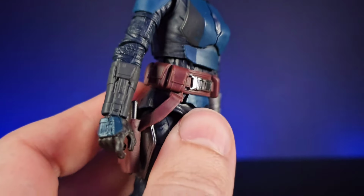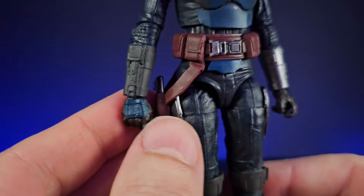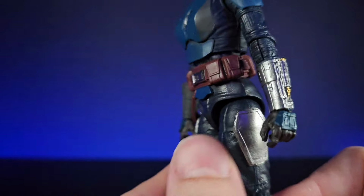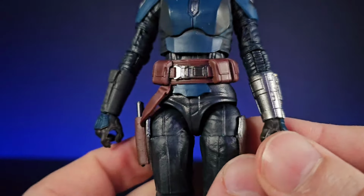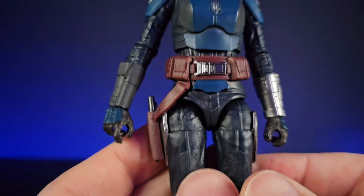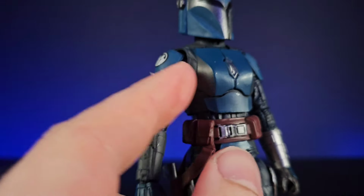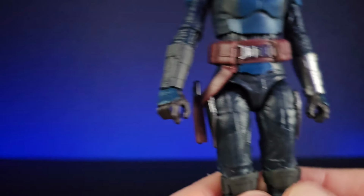It looks really nice. Coming down to the arms, this kind of grey looks a little bit too plasticky for me. And then we've got a nice sort of metallic blue there on the hand. This side, a bit more metallic, and with a few sort of gold trims as well, and again the metallic there. So yeah, I think that's probably the most downside part. I wish they kind of used that same colour that they used up here.